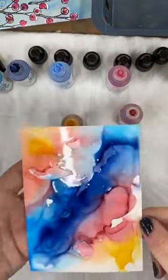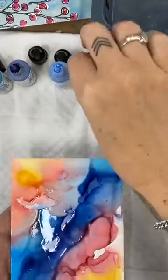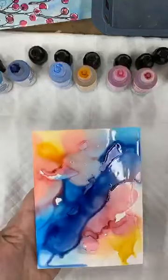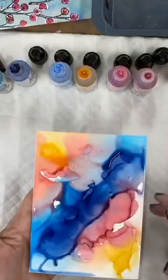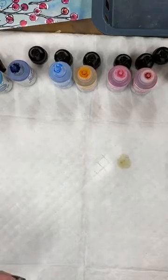And I'm pretty much liking where that's going. So that's just using a couple of colors there, and creating something absolutely lovely. And I'm going to pop that aside to dry and just keep on making some more. So chat amongst yourselves while I just sit here and make pretty things this morning.